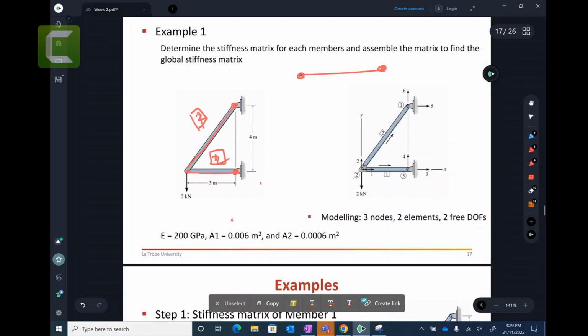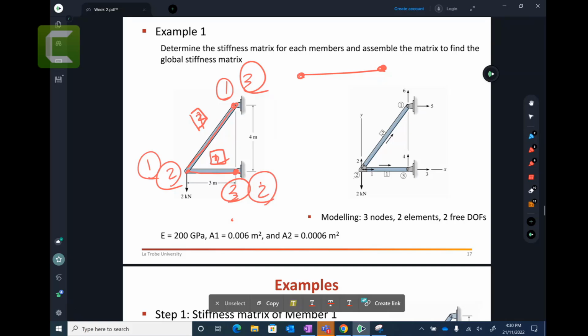That is the end of the members, or the end of the element, is called a node. And those nodes, let's say you can put the numbers here 1, 2, and 3. So the number in the circle represents the node numbers, the joints at the ends of the elements. Again, those numbers 1, 2, 3, 4 are arbitrary. You can put 3 here, you can put 1 here, you can put 2 here. Your answer will not change.